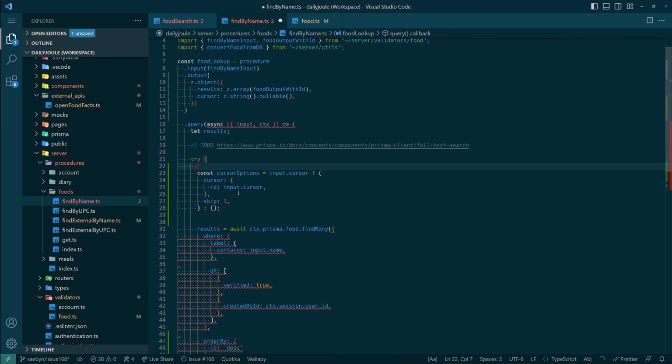No, I don't like doing that at all. Let's do if input.cursor. See, this is why I extract the other one to a function. It gets kind of awkward.